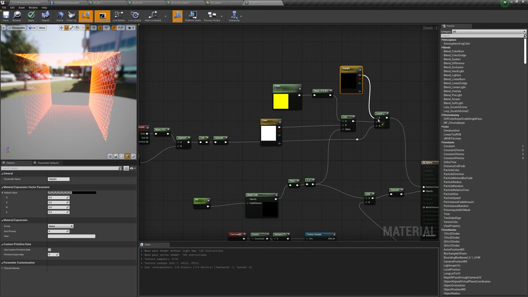So now we need to show this when we press the E key. For that, type in E keyboard and bring in the grid and the decal, and type in set visibility. On pressed, we will set this to visible, and you can use this propagate to child. We don't really need the decal now. So now we can paste this again, connect this, and set the visibility unticked. Now if I press play and press E, we can see the sphere, and if I release E, it will be invisible.